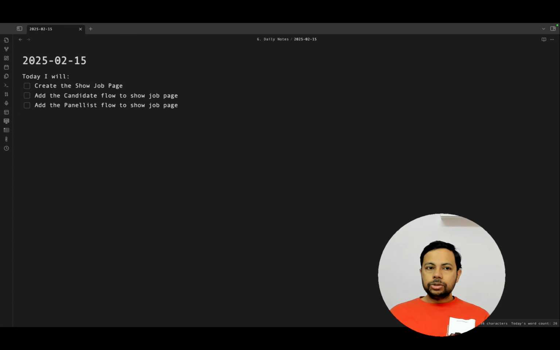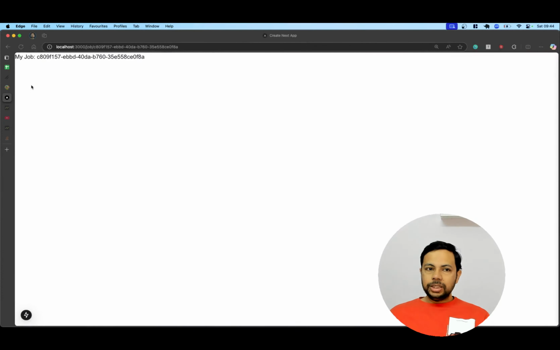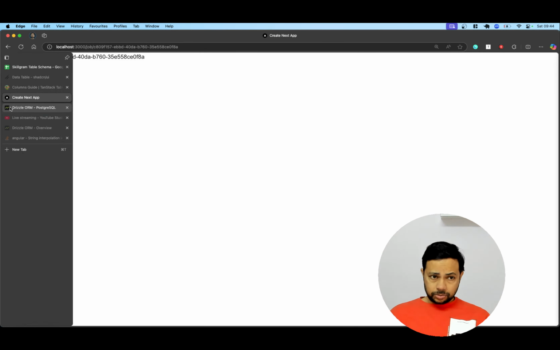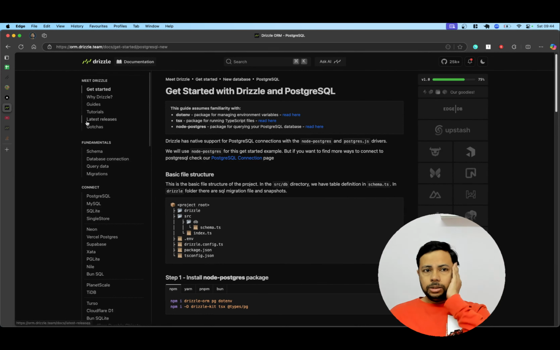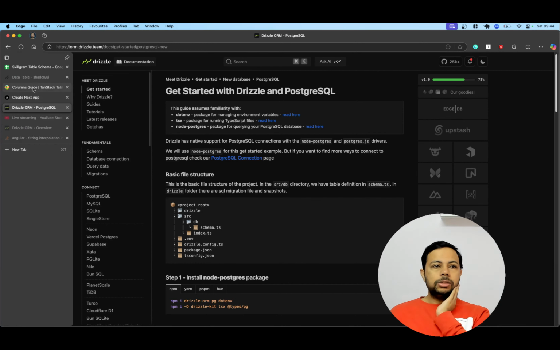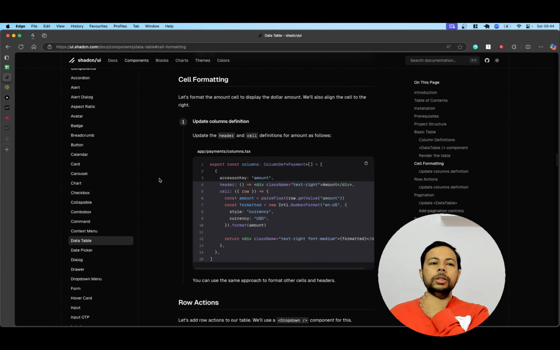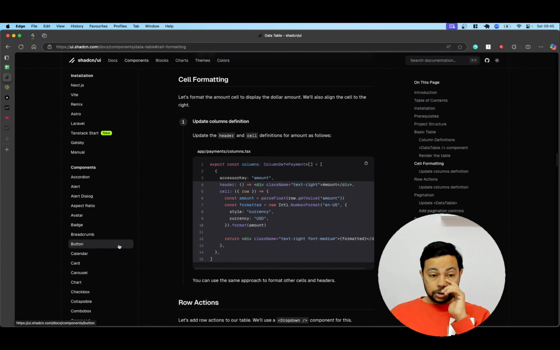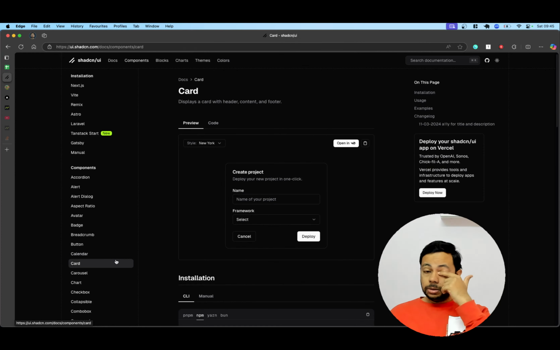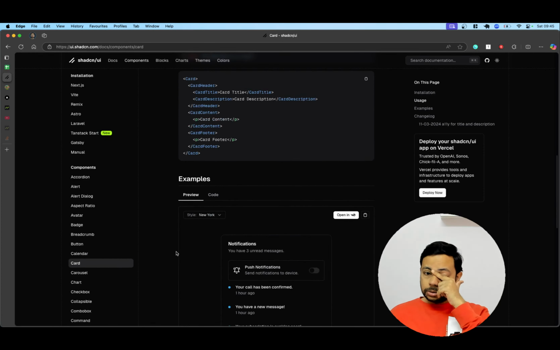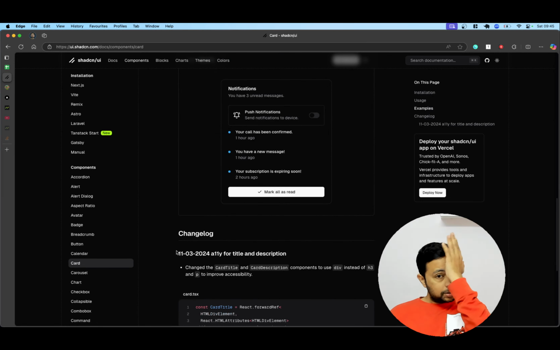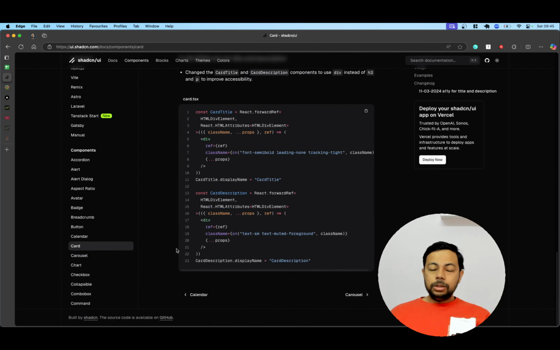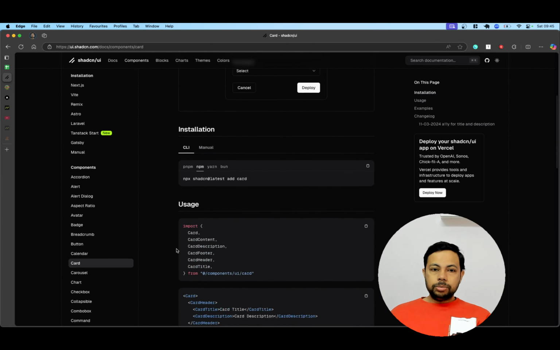First, let's look at show job page. What am I interested in building here? Let me go to shadcn. I'm interested in building a card for the show job. So let me see if I have a good card here. This is not something I'm interested in. Even this is something I'm not interested in. Breadcrumb.